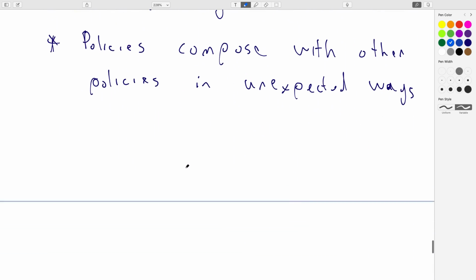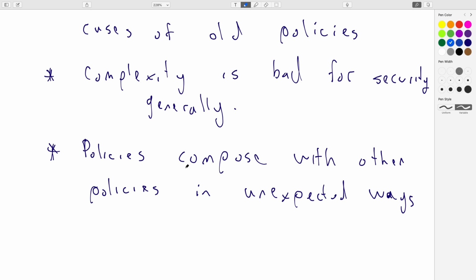And when you have a bunch of policies written by different people that are supposed to interact, you get into problems of composition. Sometimes different browsers will implement different policies. Same origin is pretty consistent across all browsers, but in terms of how you handle, say, mixed content loaded over HTTPS or not HTTPS, you might have different composition issues.